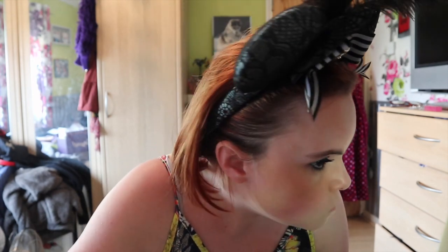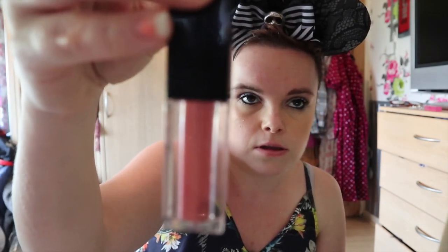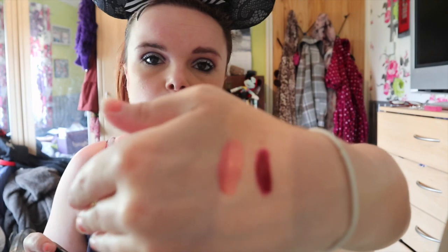She has like a pinky red lip. Now, I don't have a pinky red lipstick. I suppose I could use this, which is an eyeshadow, because this comes out quite, let's do a swatch. This is powder, so yeah, see that comes out quite dark, whereas this one comes out a little bit lighter. I don't know! Because I don't want it to be too dark, but then I don't want it to be too light.